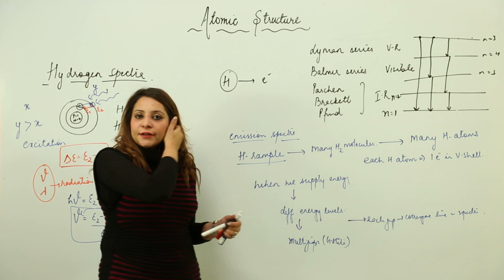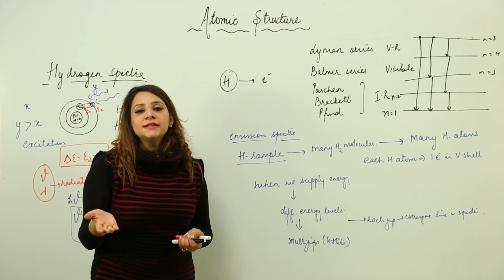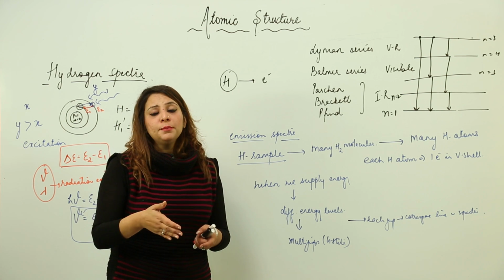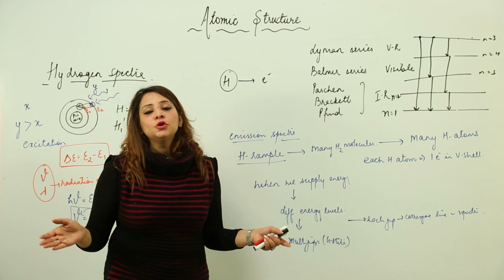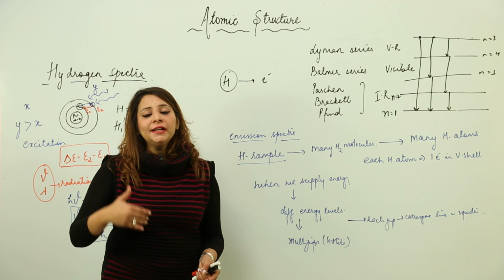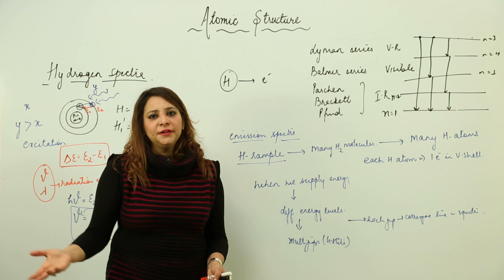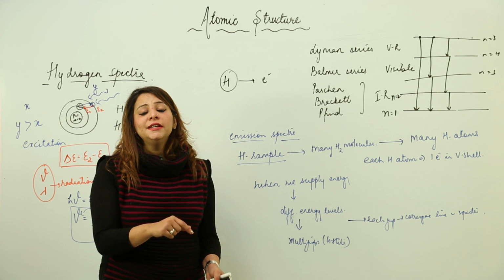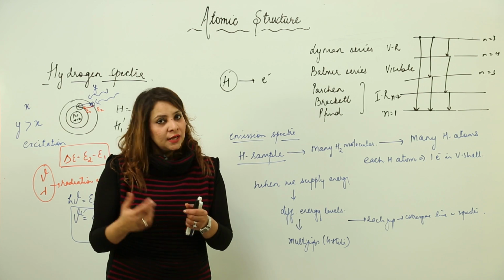So there is not a definite pattern that when an electron comes from an excited state to a ground state, it is coming in one single jump or in multi jumps. Each jump corresponds to a line in a spectrum. As you are having so many atoms, you will be having so many electrons, and they will get excited to different energy levels. When they come back, they might come in a single jump, in 2 jumps, in 3 jumps, or in multi jumps, and each jump corresponds to a line in a spectrum. That is the reason you get multi lines in the hydrogen spectra, that you need to divide according to the region where they are occurring.